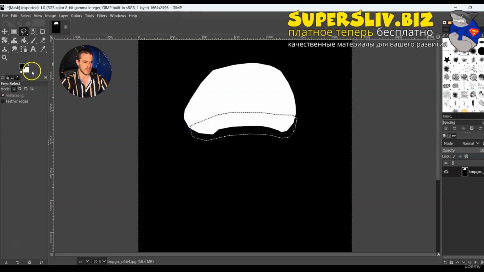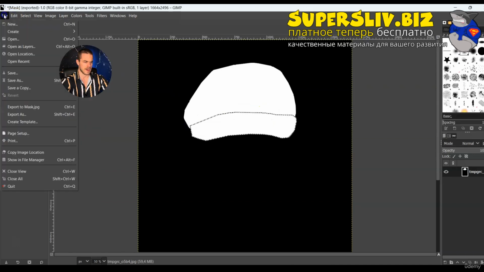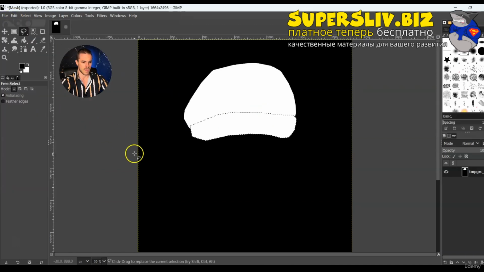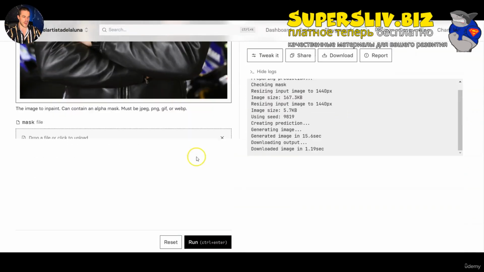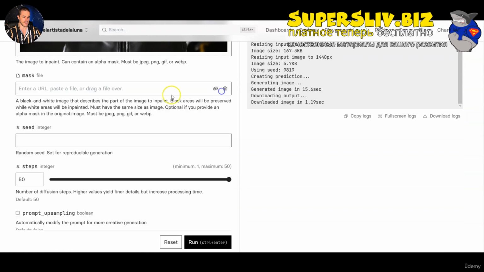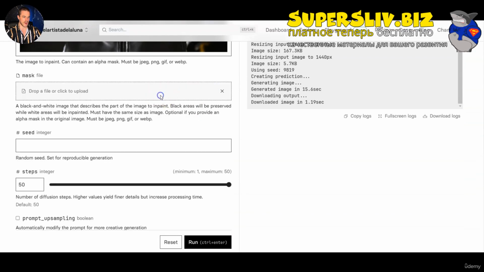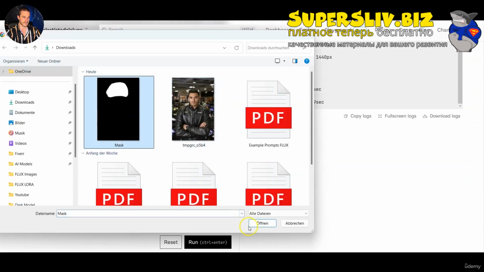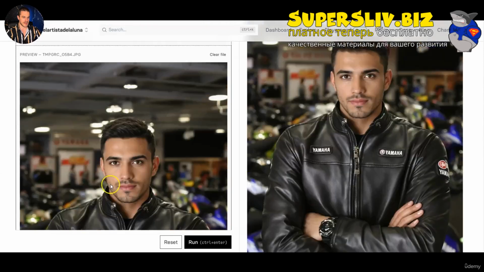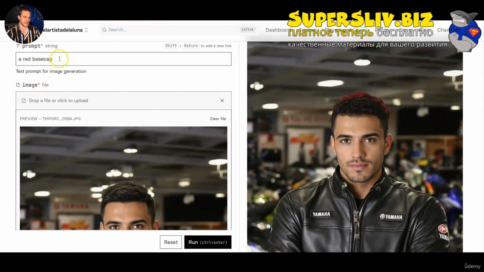And I complete it, we fill it with white, and then I export that so I can overwrite the existing mask image. We go back, and then I upload again our mask. And now I will type here a red base cap on top of a man.